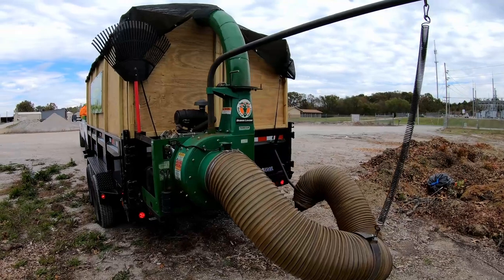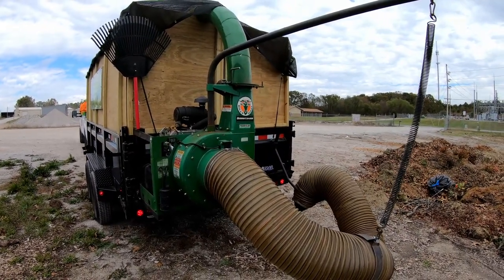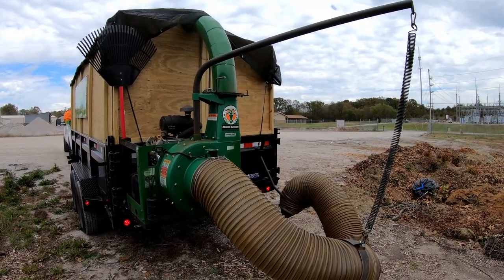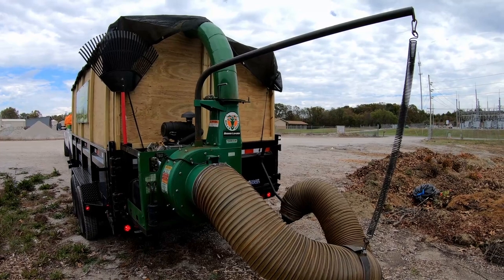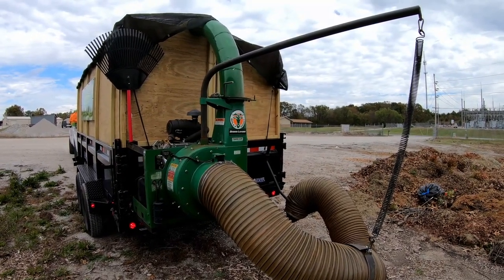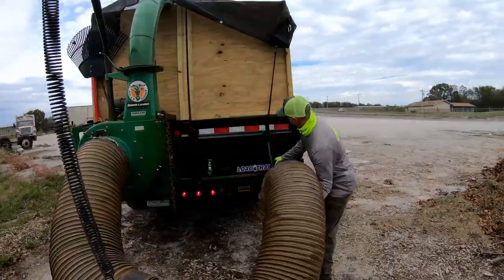We've already dumped one load. It was about half full, and so this is the second time. It's not full. I've only got like 12 properties in here, so we'll see how full it is when I open it up. But it's supposed to rain for the next 2 days, so I want to go ahead and get it emptied out so it's not sitting there with a bunch of rain soaking into it, rusting.